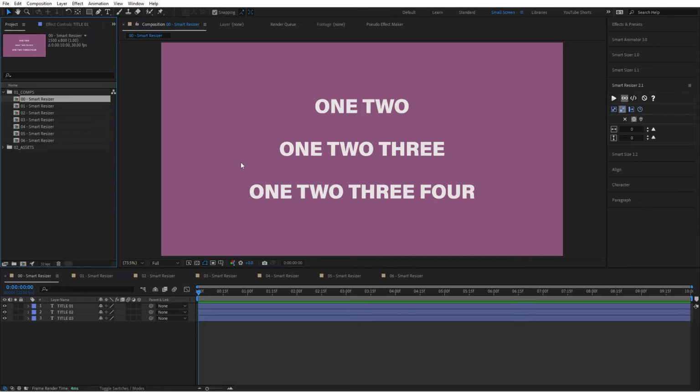So I can quickly use a keyword to get the width of this composition by going to Smart Resizer, and anywhere you can input text, whether it be size or margin, we can use keywords. And basically, if I wanted to get the width of the current selected composition, I would just type width, and just like that, it will give me a number. Now, it does it based on selection.